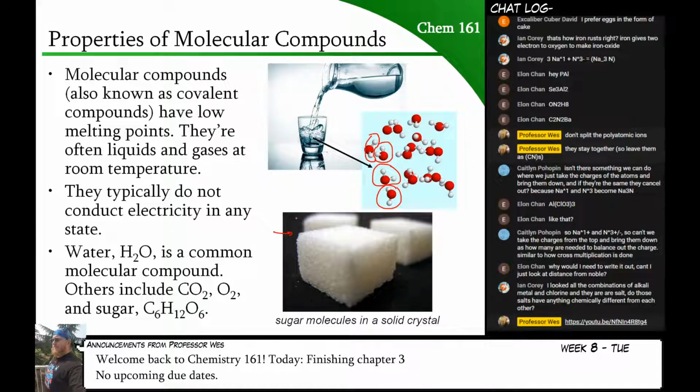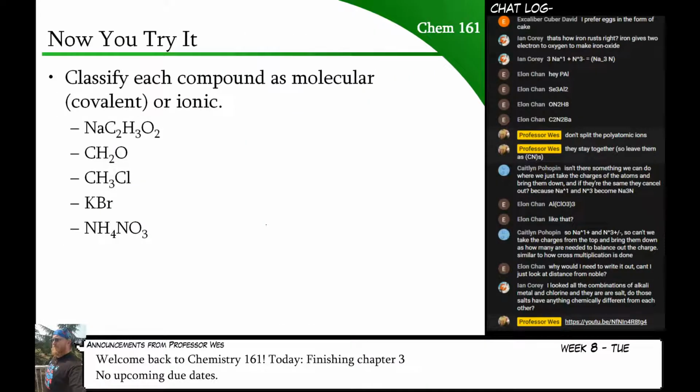Now, covalent compounds have very low melting points relative to ionic compounds. For example, water has a low melting point. It's below room temperature. Its freezing point, right, is 0 Celsius. Compared to table salt that melts at like 700, 800 Celsius, water's is quite low. Because they don't have charges, they don't conduct electricity at all. That's useful to know. Water is not a conductor. And yeah, that's really all I have here.